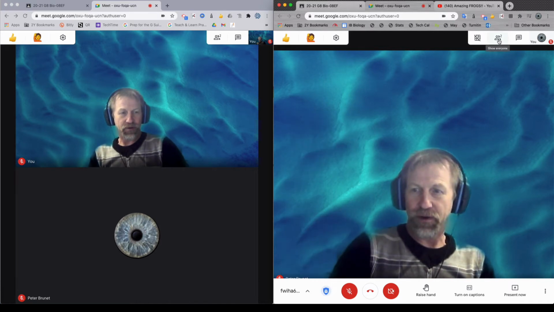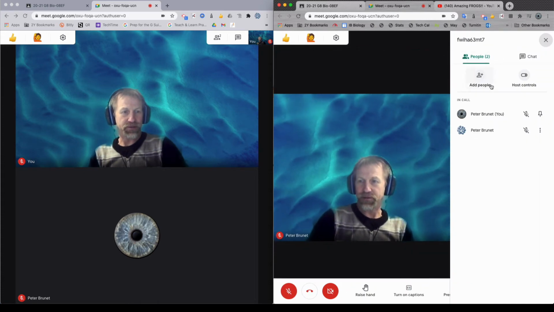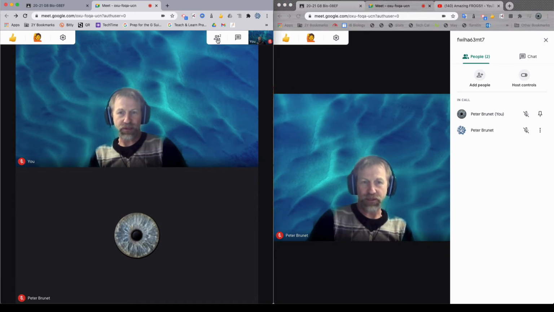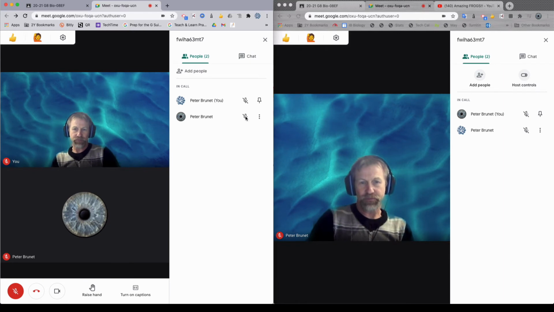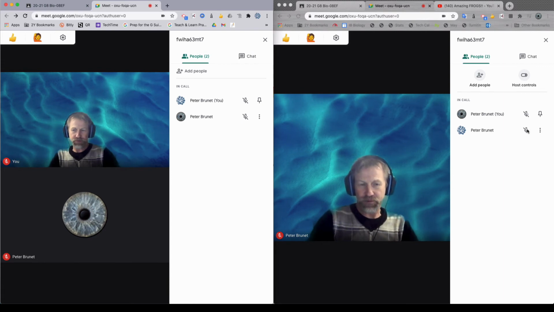And over here on the right, this is the teacher view again. Over here on the right, you can see your students, and this is where you can mute and unmute these students. I believe the students also still have the ability to, well, maybe not, maybe they finally have fixed this. We'll have to test this, but there was a problem last year where if the teacher muted, the student could quickly unmute. So we can test that out.